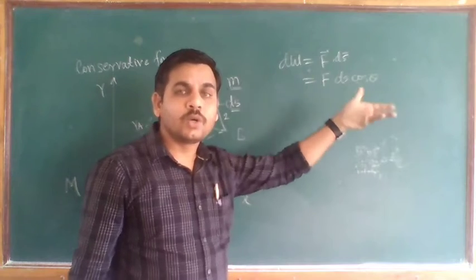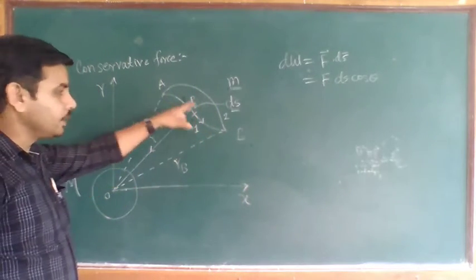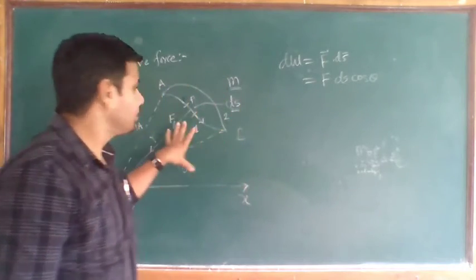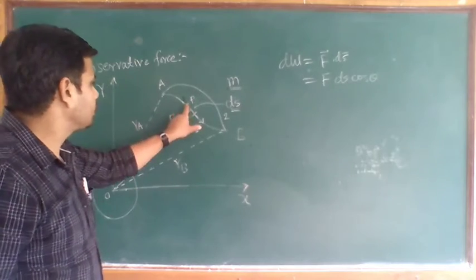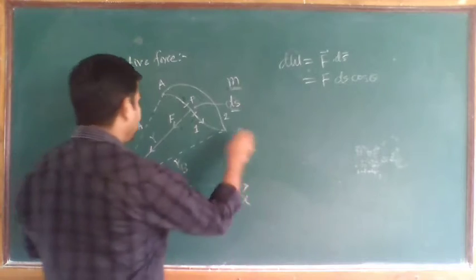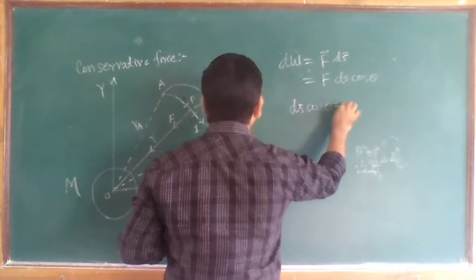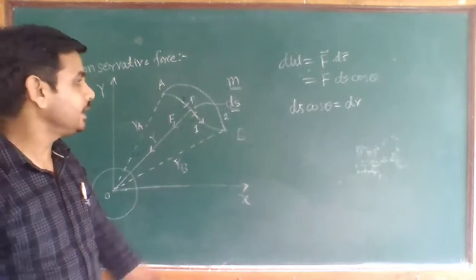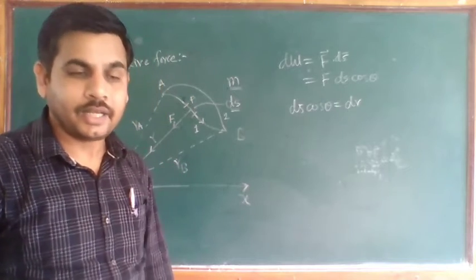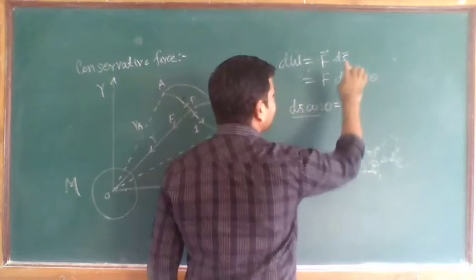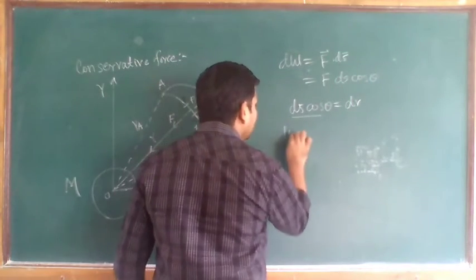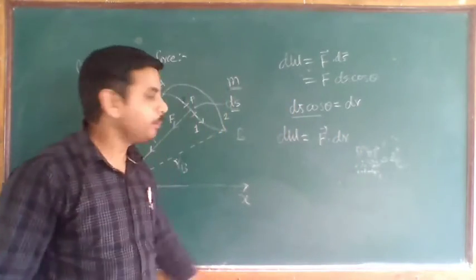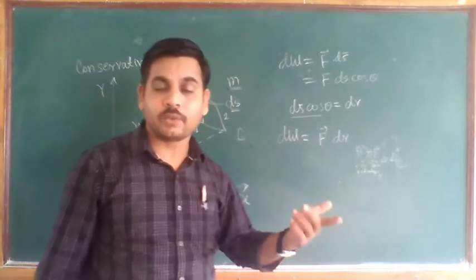Simply we can calculate the work done from this concept, where one body is moving and the force is exerted by the body M. From the geometry, for this small body moving along path 1, ds cos theta is nothing but the small dr. We put ds cos theta equal to dr into our equation of total work done, so W is equal to F into dr. So you get the value of the work done.